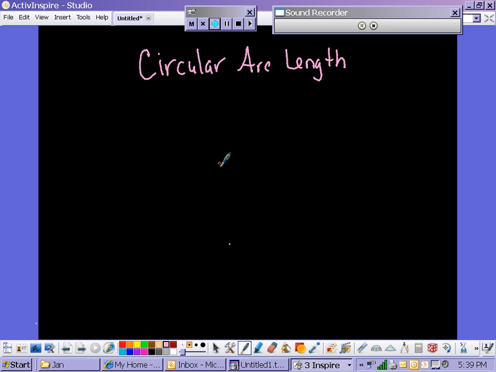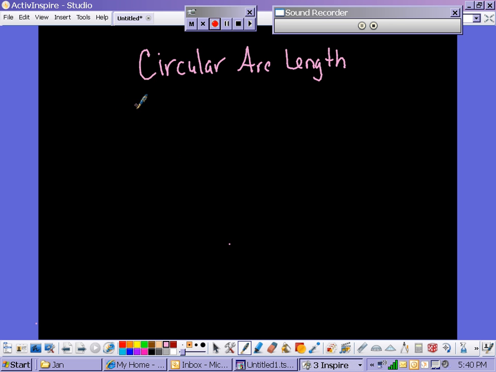Okay, and we know the circumference of a circle is 2 pi times the radius. So when we're talking about the arc length, we're talking about where the arc intercepts at the radius of our central angle. And remember, a central angle is at the center, and the rays lie within the circle, and it ends at the end of the circle is what our central angle belongs to.